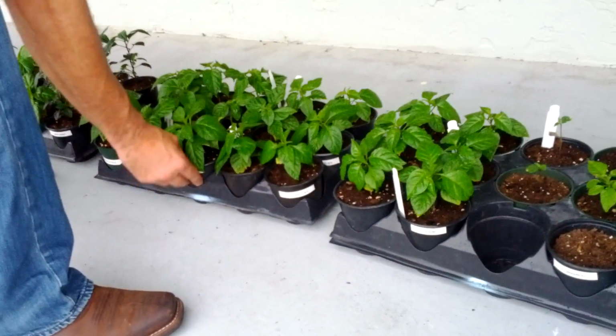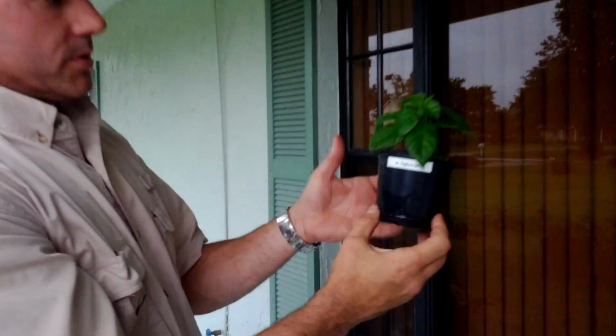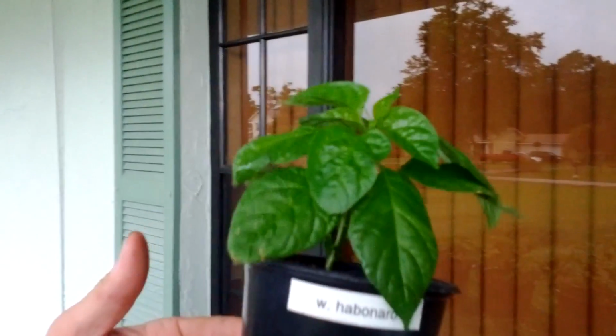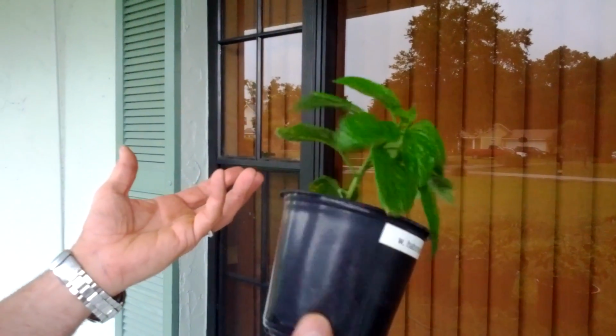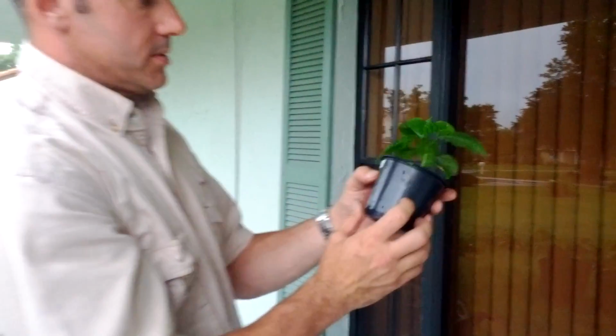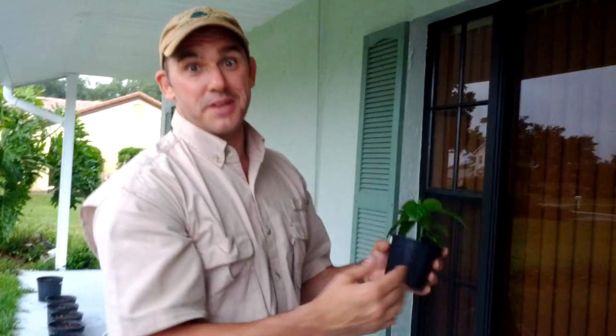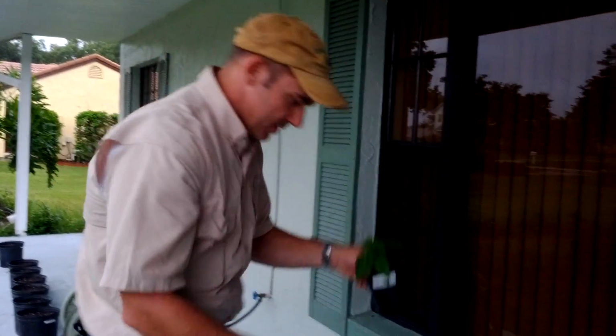This here is another like Pride and Joy, like the Black Pearl. This is the white habanero. It's actually called the giant white habanero. There's a little smaller version. Jim Duffy, I believe, has that one too. But this thing will put out white habanero pods, which would be awesome for sauce. Imagine some white sauce that people don't think is that hot, but it's hot. Or you could kind of mix it around. So I think that's very cool.